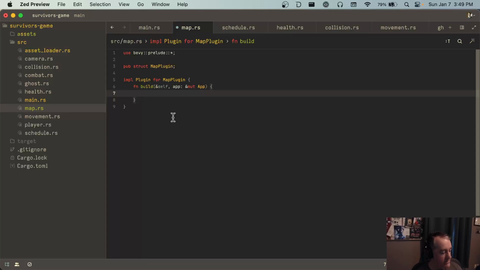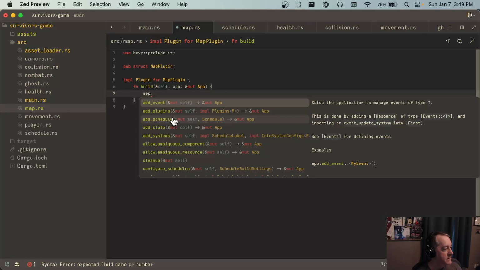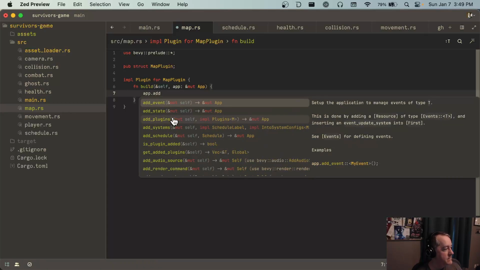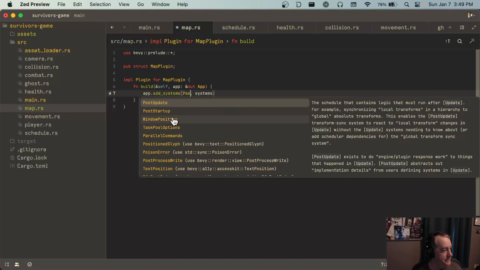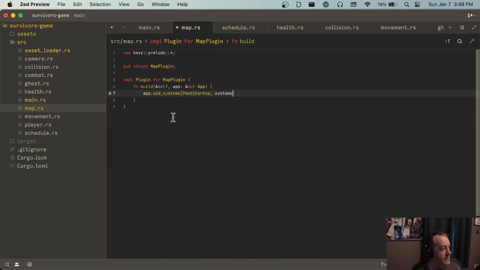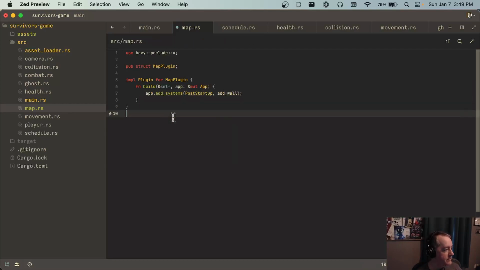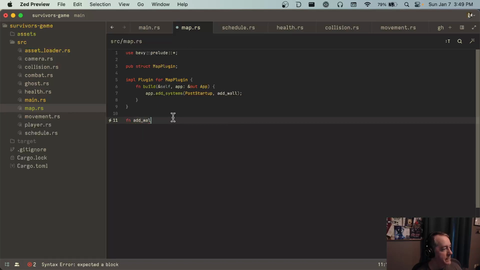So we're going to say add systems. And the schedule is going to be post startup. And we're going to say add wall. This is going to be our first one. Function add wall.